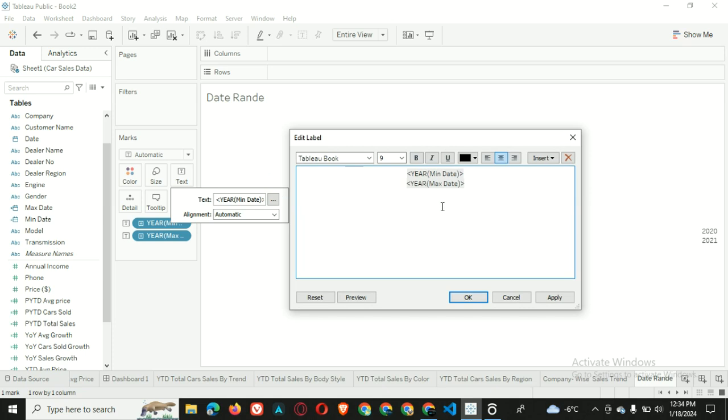We click over here, take a step backward, and then give a gap here, and then we can put this arrow to show that it starts from the minimum year to the maximum year. We select all of them, and then we can give it 12 or 14.